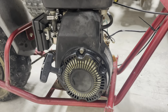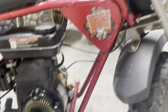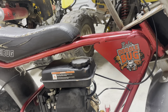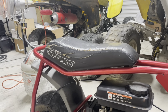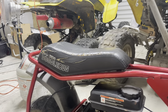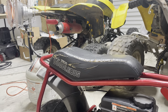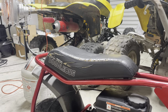So we're gonna reassemble the foot pegs. And then once we've got those on there, we may go ahead and pull off these front bars and put a little paint on them. And then I believe it'll be all set and ready to go. I don't think I'm gonna reupholster the seat. It doesn't look in that bad a shape and I'm not that great of a reupholster person. So I think we'll leave that as is for right now. If we get feedback from sellers that they wanna see it covered or something, we can do that. But I don't feel like doing that right now.